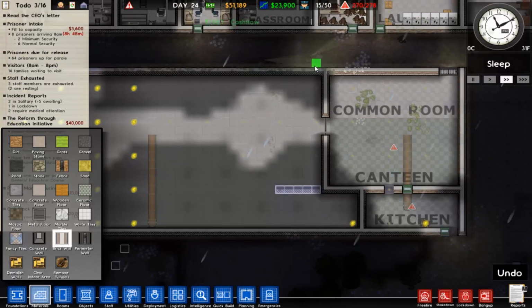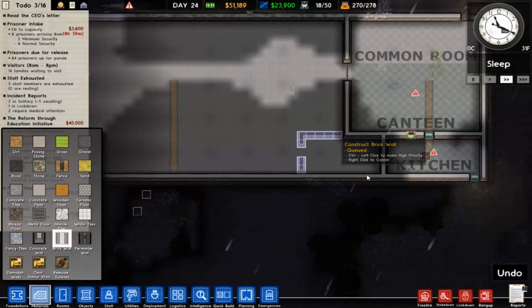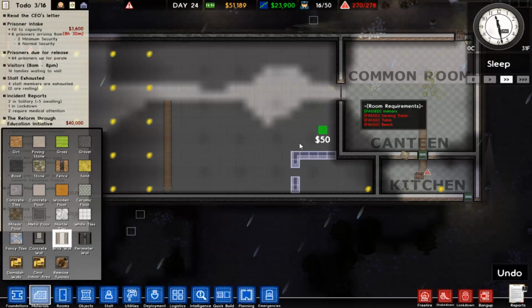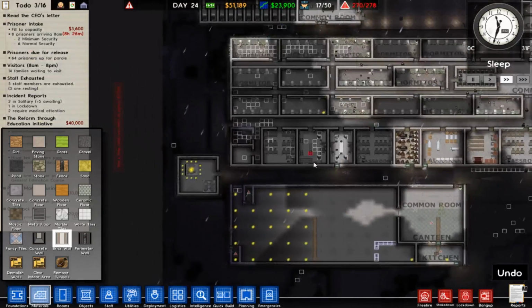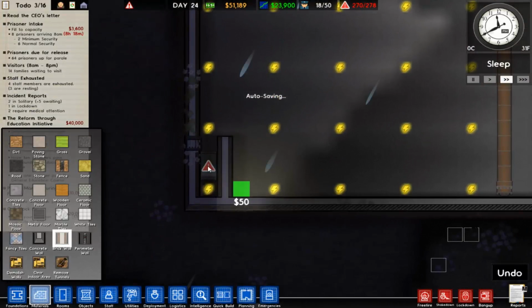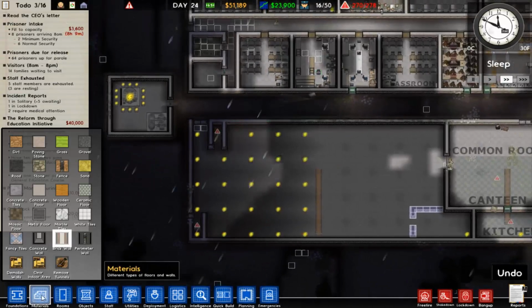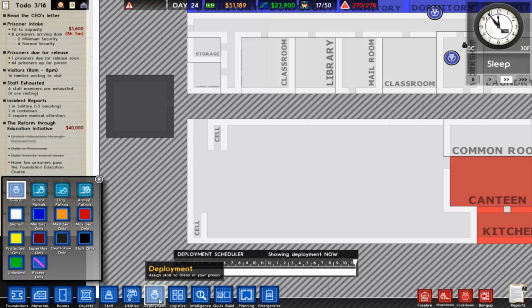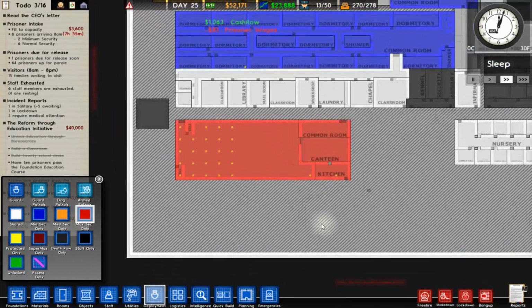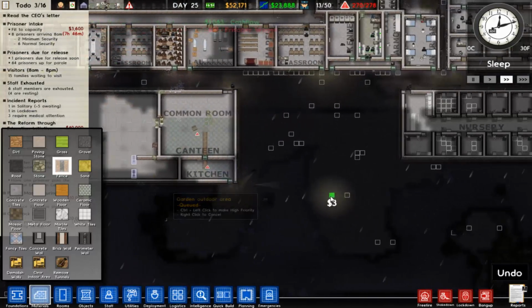And then we'll have some... what are they called? What am I thinking? Solitary. Solitary. That'll be right there. Alright. Toilet. Needs a toilet. Alright. And this is maximum security only. And let's go ahead and build a yard just for the maximum security prisoners as well.